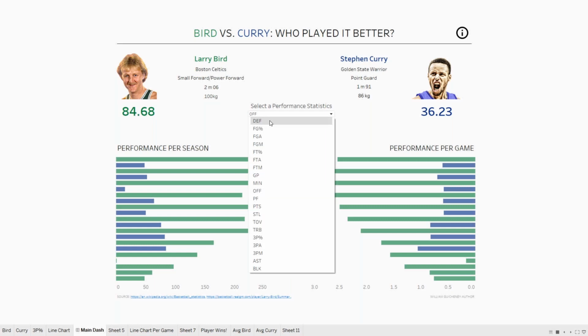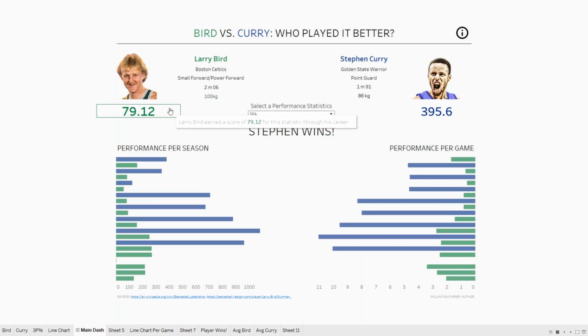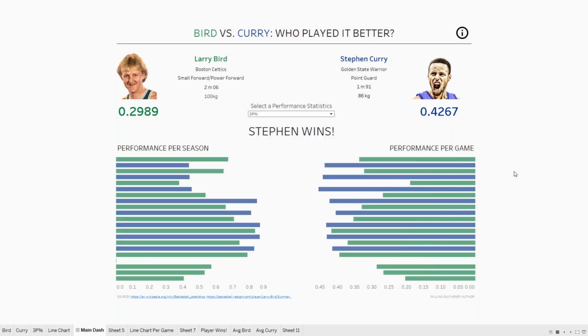Yeah. So all you do is you pick a statistic. So this one's 3-point percentage. But if you show 3-point, I think that means 3-point attempts. And so here you can see how much Steph Curry dominates Larry Bird and how the play styles really evolved over the years. Can you change it to 3-point percentage? Yeah. Exactly. Actually, still Larry Bird was pretty good. Steph Curry's better, but you can see Curry attempts a lot more than Bird does. Exactly. So the fact he's a point guard, I think that also comes into play, as in he's kind of the quarterback, just leading the team.